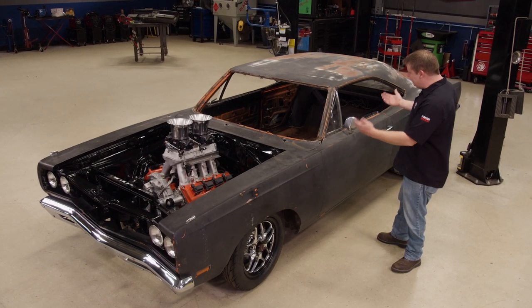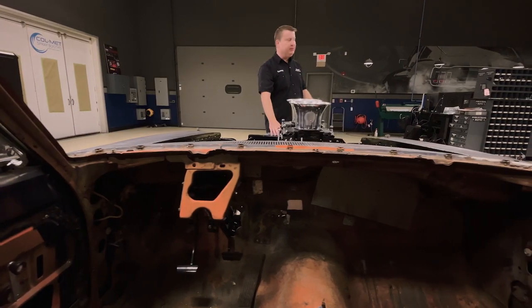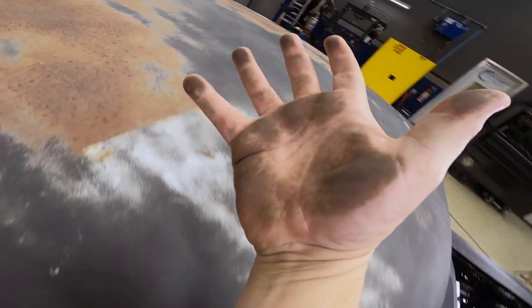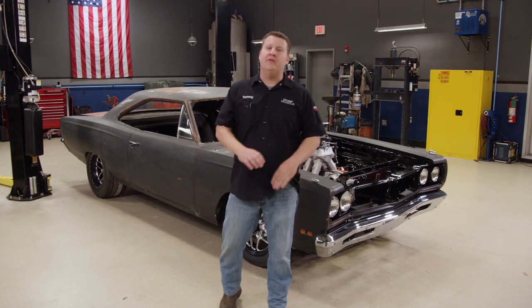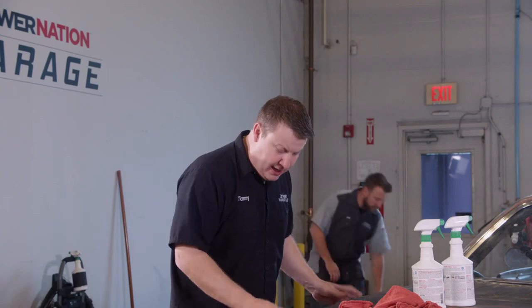Believe it or not, one of the main reasons we picked this exact car is the look and condition of the paint. We wanted a ride that looked battered and abused. With patina, the color can be somewhat rejuvenated — and that was the whole reason we took that field trip down to the Mopar Cemetery. To really bring it back, you have to exfoliate the surface. Laying on top is a bunch of dead paint giving you that dull gray reflection. You don't want to get too aggressive — you're just trying to take off that top layer. Our plan of attack on cleaning this thing is super simple: take the hose pipe, wet the surface, and then spray the body down with some heavy-duty degreaser and cleaner. After it sets for a little while, we're going to scrub it down with some old grease rags — you'll actually get to see some of that dead paint wind up on the floor.